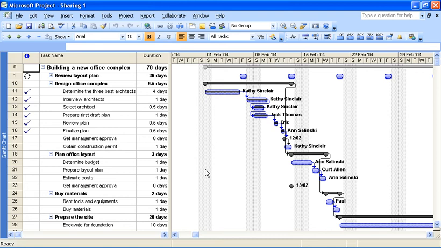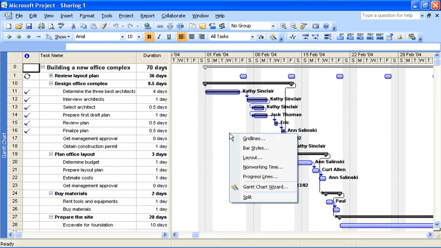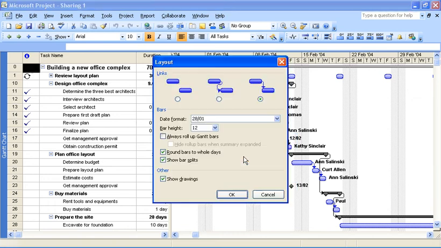This is easily done. All we need to do, I've got a Gantt chart on screen at the moment, we just need to right click in an area of our Gantt chart there, and we're going to go into layout. When we come into layout, we will see there's the option for bar height. You can also come here to change date formats for milestone date formats, and rounding the bars to whole days. You can see the options here, but most importantly, bar height.